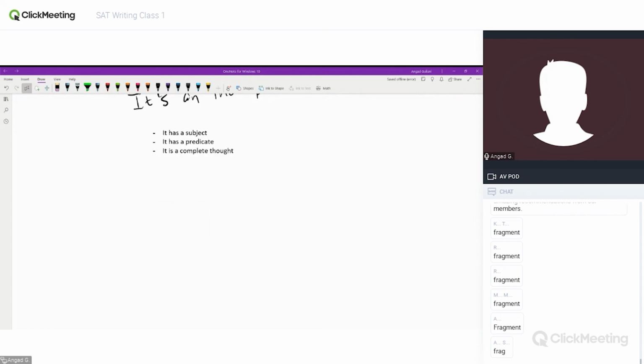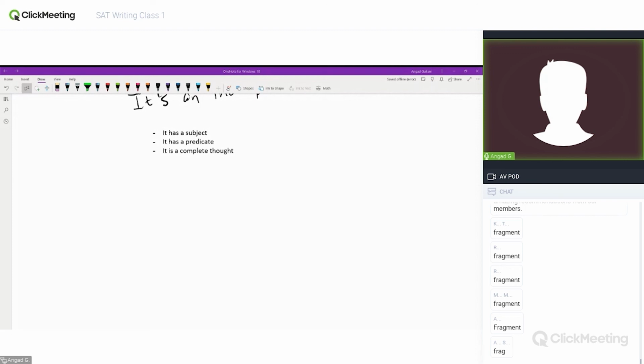On the SAT, you'll commonly see fragments where the entire sentence is a relative clause or a dependent clause or a gerund phrase. And most of the time, to identify that something is a fragment, you can just read the whole thing out loud and it will sound weird in the end. If it does, chances are it is a sentence fragment, right?